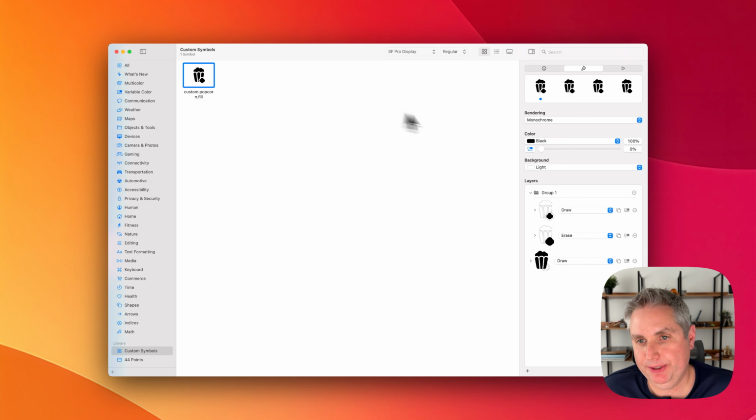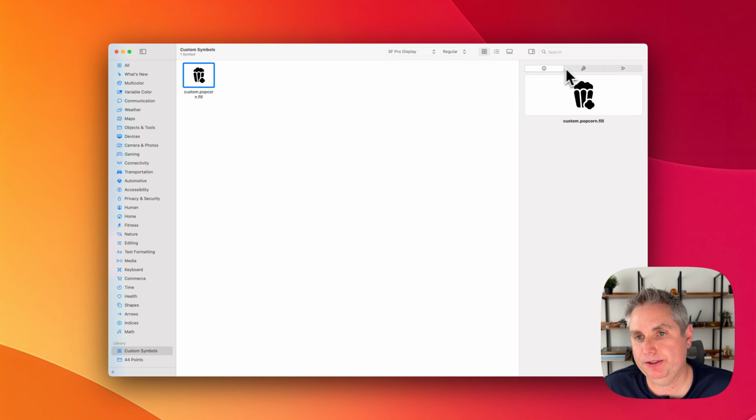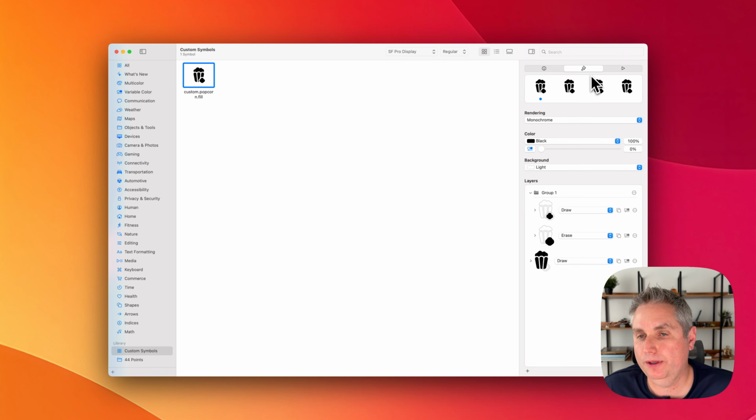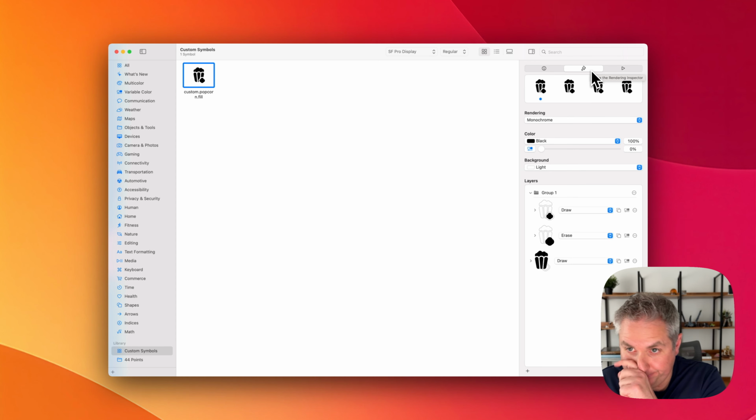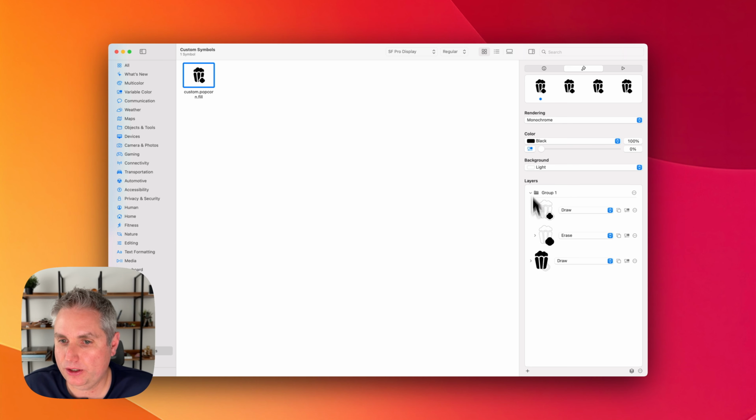Okay, so with a custom symbol, if we look at our inspectors again, our rendering inspector, we see that there's a new section called layers, and this exposes the layers that are available for this symbol. So with this symbol, we have the popcorn that's in the popcorn box at the top. We have the popcorn box itself, which is signified by these three areas. And then there's one piece of popcorn that is spilled out of the box and is sitting next to the box.